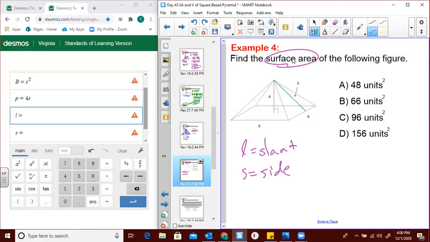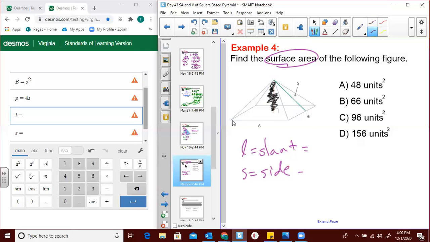All right, we're doing surface area, so we're looking at the outside of this figure. Look, this line in the middle is the height. It starts at the point at the top, and it goes right down into the middle inside of this pyramid. So I don't even need this information. Let's just get rid of it so we're not worried about, oh, why didn't we use the 4? Or shouldn't we have done that?